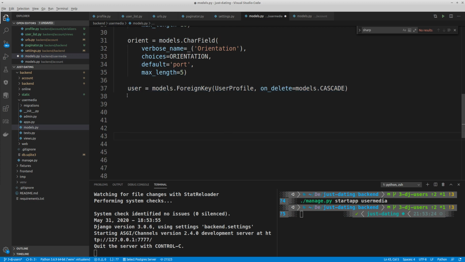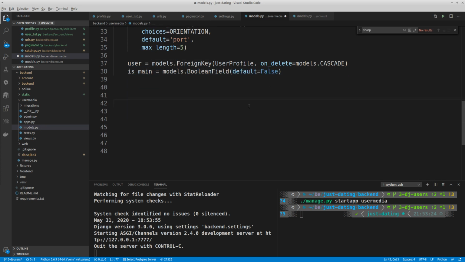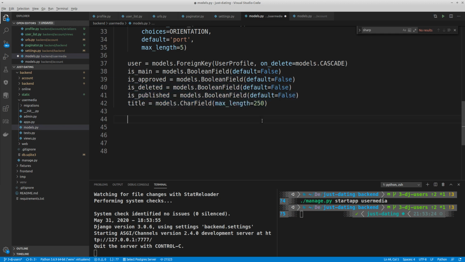And then I create the field user and connect this field using a foreign key to my user profile model, and several additional fields: is main, a boolean field, is approved, is deleted, is published, title, and two fields, video and image.